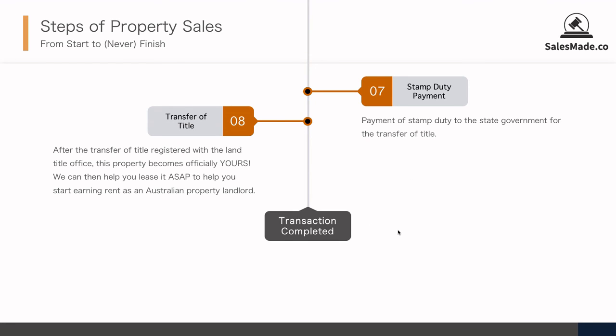So in this module, what we've covered is basically the entire property transaction. The first and foremost thing is how to help clients set up the right structures. That's to do with the client's own circumstances, their asset protection as well as tax optimization. Also, there are different services that we cover, and we've covered basically the entire process of a property transaction from start to hopefully never finish.